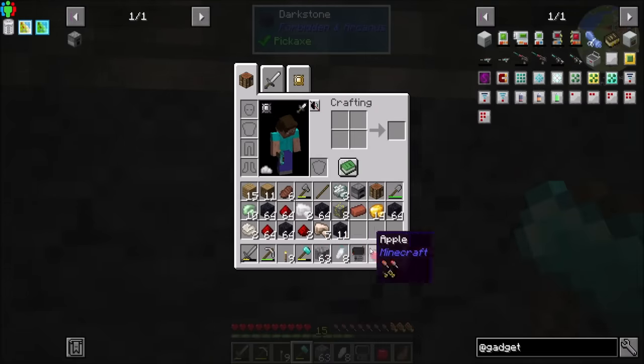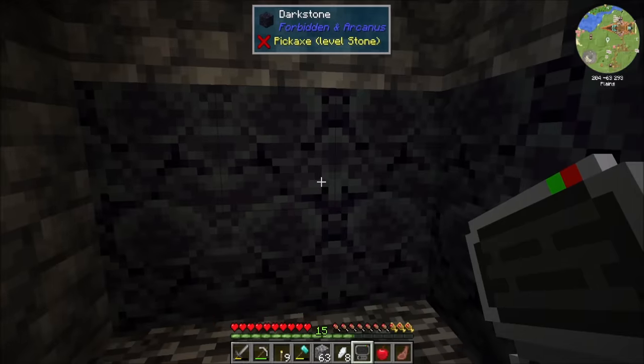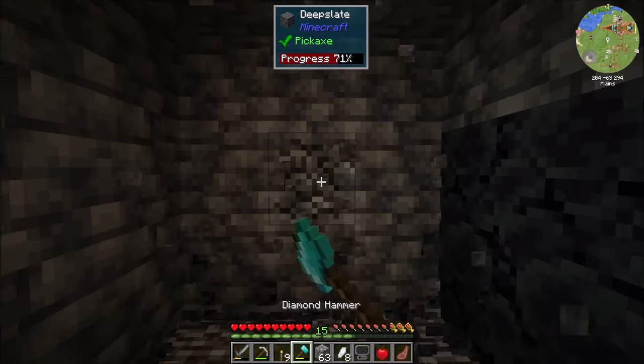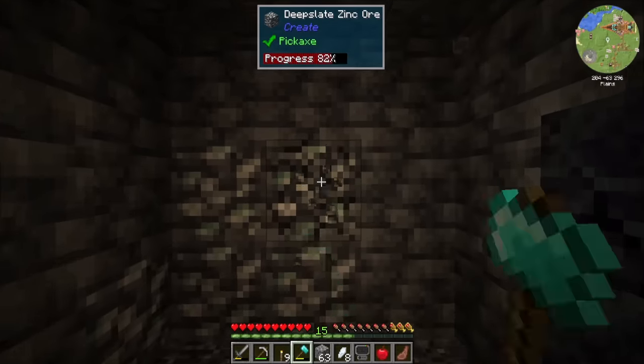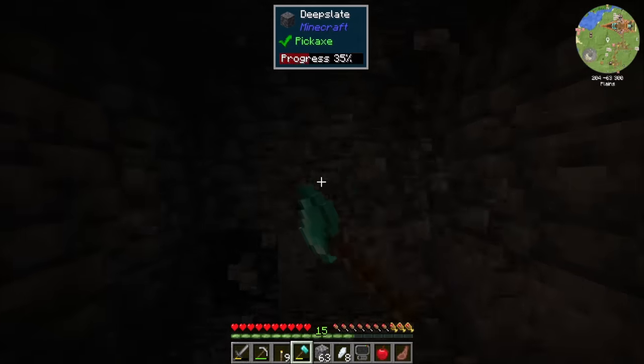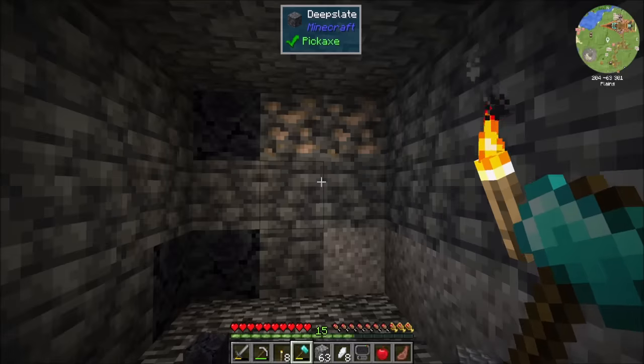So how are we doing? We are absorbing all this stuff right into here, so that's cool. I'm going to add this dark stone from Forbidden and Arcanus. That should be a good thing to add to the auto voider. That looks good. Mob Grinding Utils for your mob farming needs. Let's see, Modonomicon is in here, so you don't have to carry around a million books in your inventory. That's a good one. Ooh, deep slate lead ore.